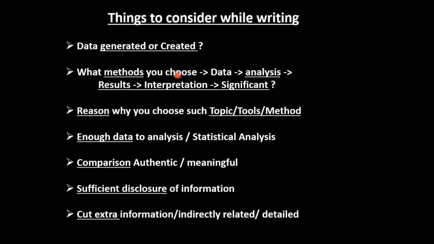What methods we are choosing, what type of analysis, what interpretation we are doing, we need to look for the significance of those results. We need to give a reason why we chose that topic, which equipment or instrument we are using and why, and the method or methodology we are using. We need to justify all these things, and we need to gather enough data.